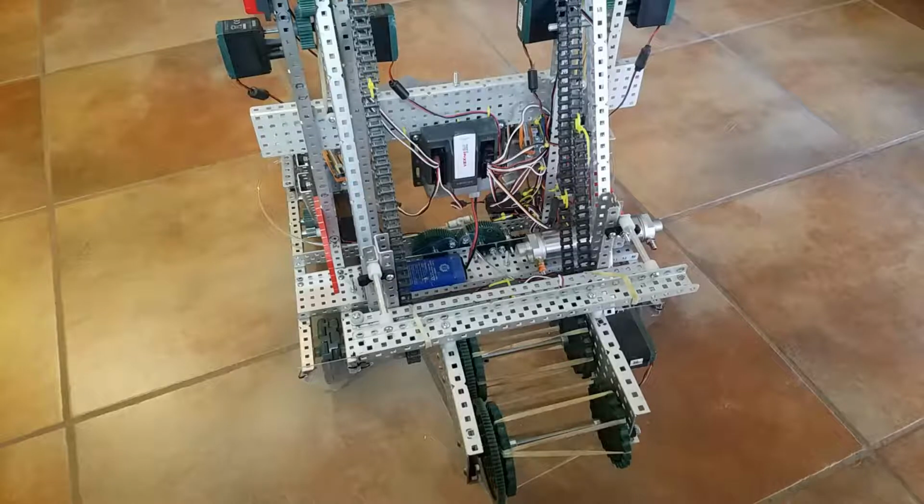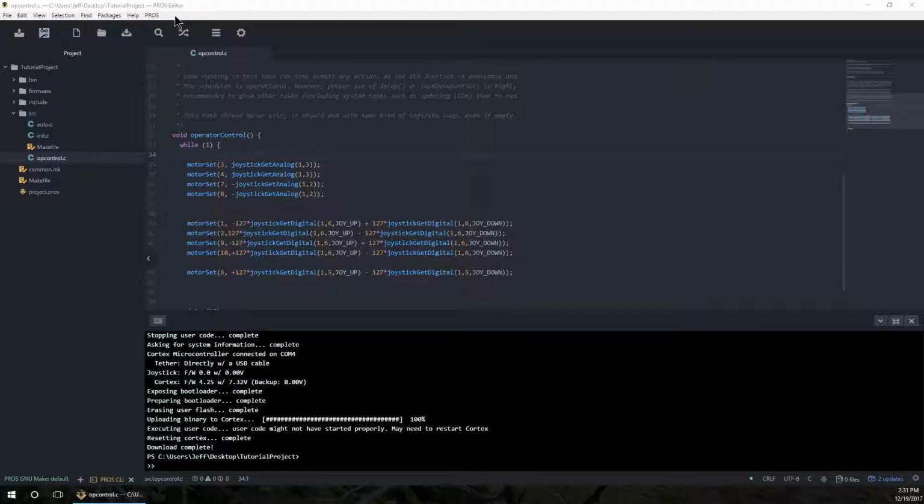So their solution, and let me show you pros again, their solution is to only set the motor to whatever the joystick is if the joystick is moved by a relatively large amount. And it's called a deadband.